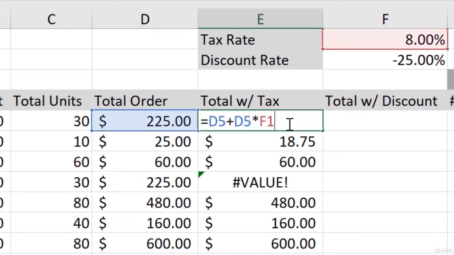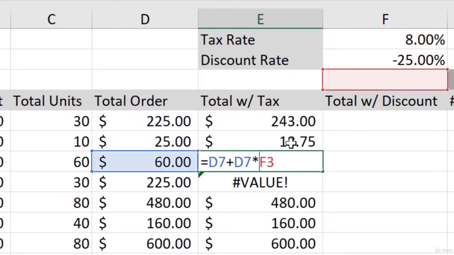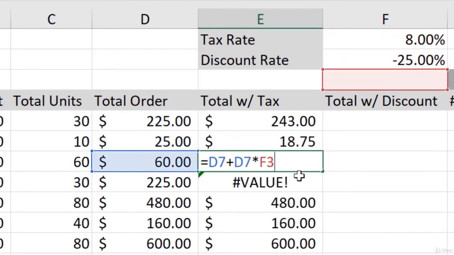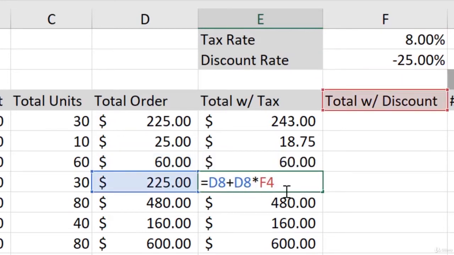However, that also occurred for the tax rate. We wanted the total order value to change. D5 should update to D6 and D7, etc., but the tax rate changed as well, from F1 to F2, F3, and in cell E8 we see this value error. That's because it turned to F4, which was this header word, and that threw everything off.